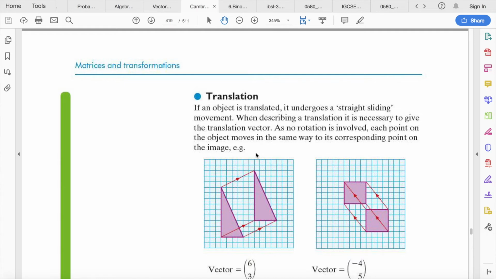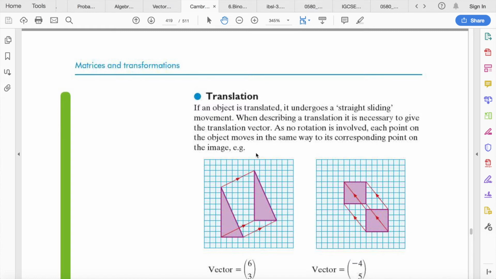So when you want to describe a translation, when you are given a shape which shows translation and you are asked to describe the following geometrical transformation, you need to mention, I told you for enlargement, questions have 3 marks, but in this case, questions have 2 marks. So what are the 2 marks given for? 1 mark when you mention the translation name. So translation should be mentioned in the answer.